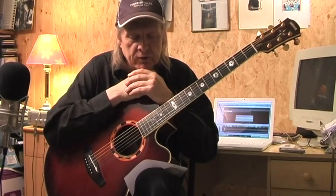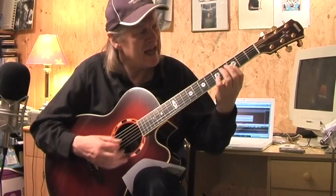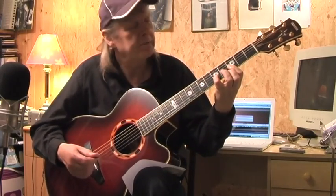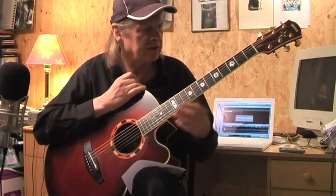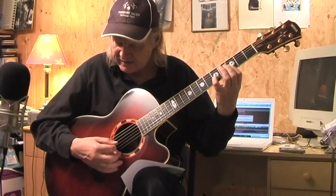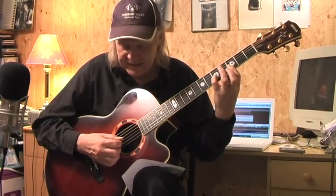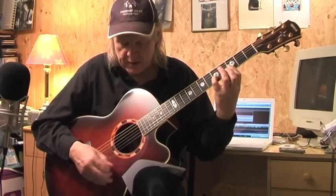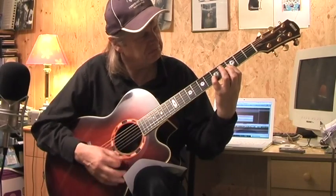I want to show you the way I tried to figure out how to play this song, because I didn't find any versions with proper chords. So I took a look, and what I found out was this. I start with a D major chord, and then we have, in my opinion, a G minor six chord. Sometimes I'm not so sure, but I don't care. The way it sounds is important. I bar the third fret here, and I add the E on the fifth fret of the B string and play an open D. This is the chord that sounds good for this song.